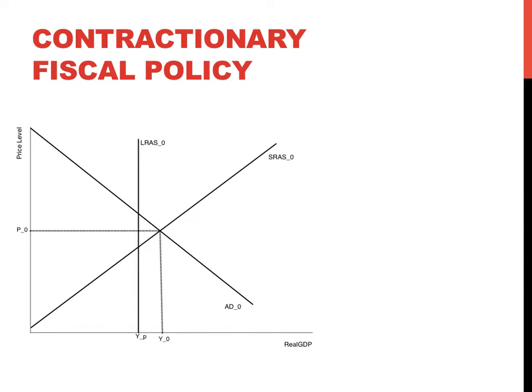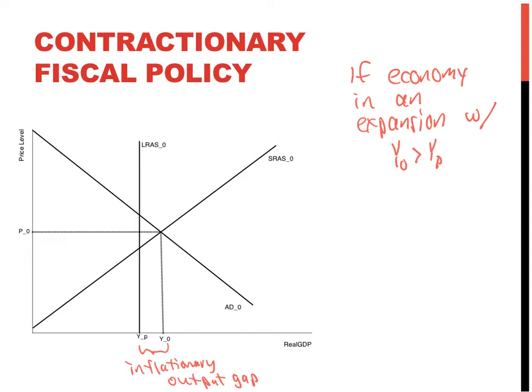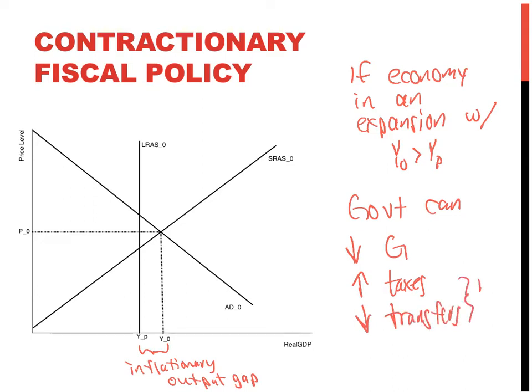If instead the economy is in an expansion with an inflationary output gap, the government would want to implement contractionary fiscal policy. If the economy has been experiencing inflation, this contractionary fiscal policy consists of decreasing spending, reining in spending to try to decrease aggregate demand and move output back towards potential output. So the government can decrease government spending directly, or they can increase taxes or decrease transfers, which taken together is an increase in net taxes. Any one of those actions, or multiple actions along those lines, should serve to decrease aggregate demand, or shift it to the left.